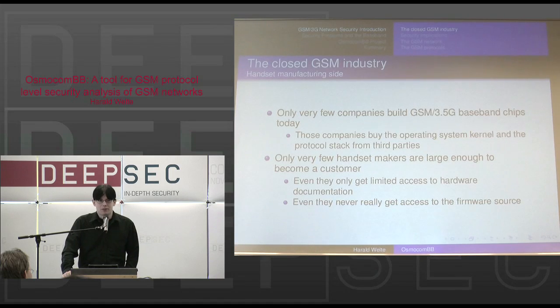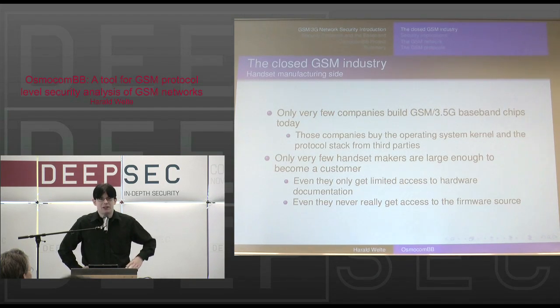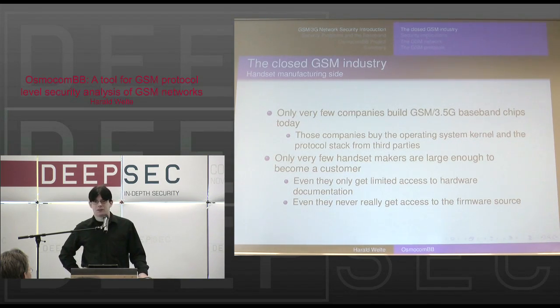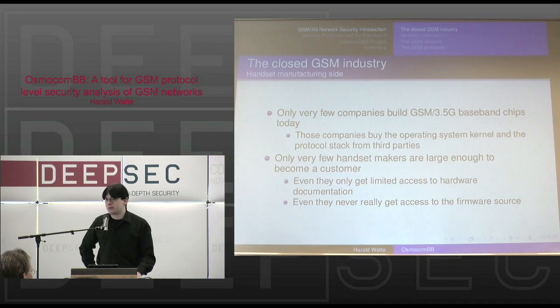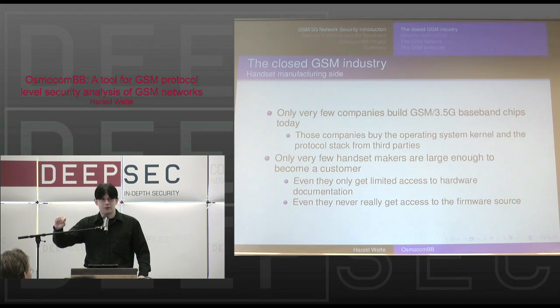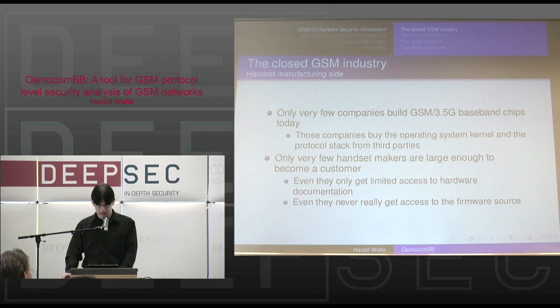And the way the traditional business model in that industry works is, if you want to buy baseband processors from one of the manufacturers, you have to become a customer. And becoming a customer for such products is actually a very tiresome exercise. It starts with having to put up a large amount of money on the table and committing to hundreds of thousands at least. That's already a very small customer, typically millions of units per year in quantity. It's not a component that you can just go to an electronics retailer and buy. So if you look up the websites, there is very little public information about these chipsets available on the manufacturer's website, and it always says, for selected handset manufacturers only. This is not a product we're selling publicly.